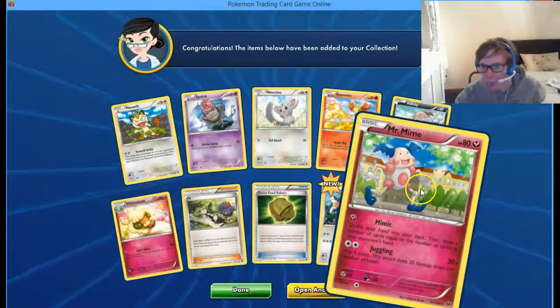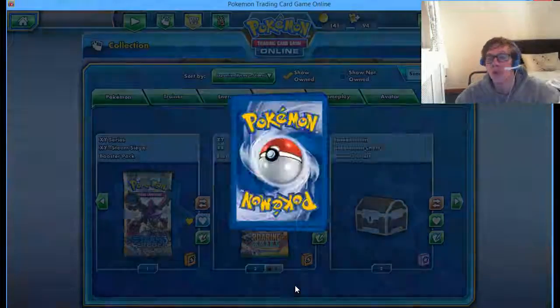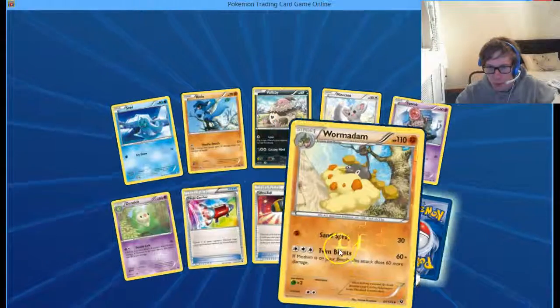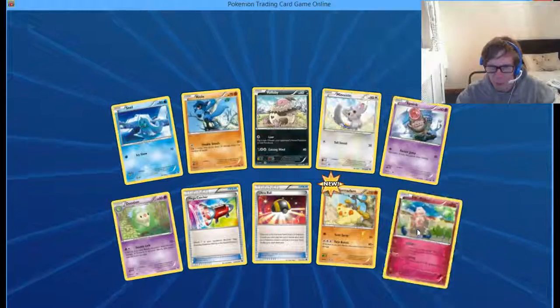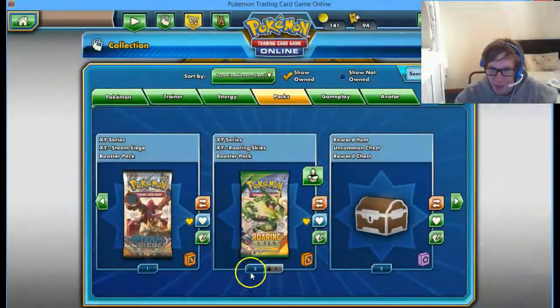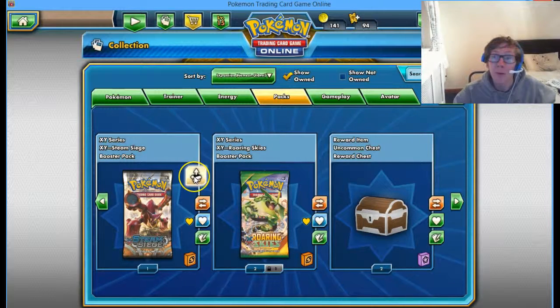And a Mr. Mime! Mr. Mime! Go fuck yourself! Let's see. Reverse Wormadam? Okay, Wormadam even. And fuck you! Shut the fuck up!